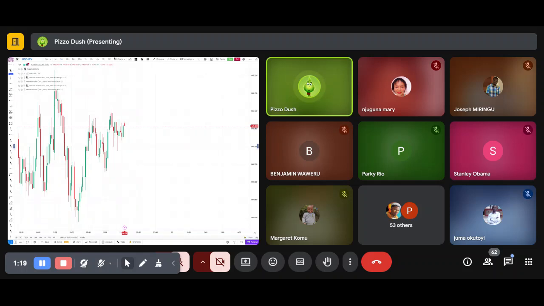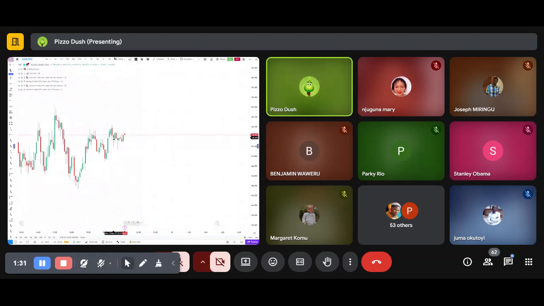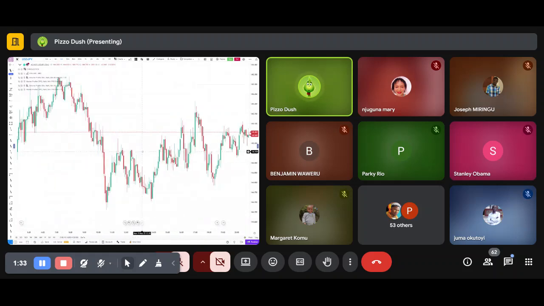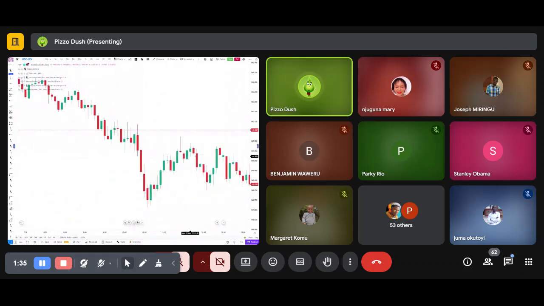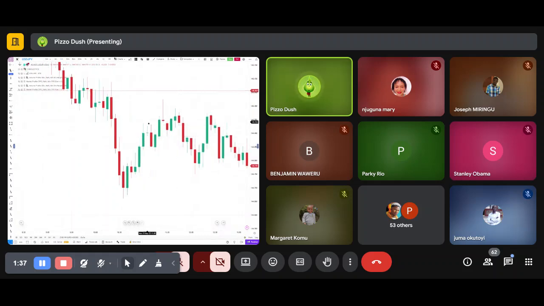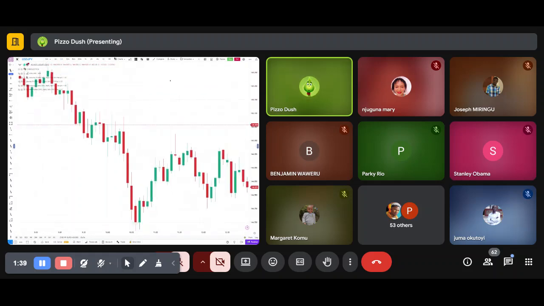Make sure you use your broker with a lot of volume. So don't use just any broker, either use Pepperstone or Xchief. So on the 5 minutes time frame, I want us to look at that order block we saw. It's this one here. It's the last opposite candlestick before the market decided to go down.